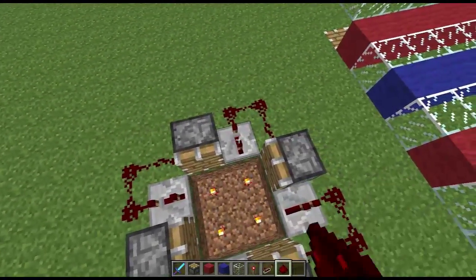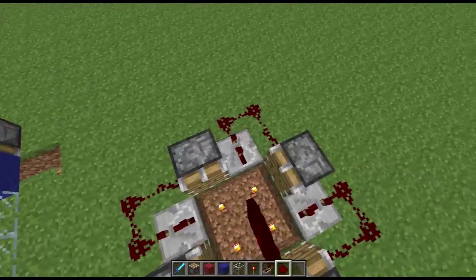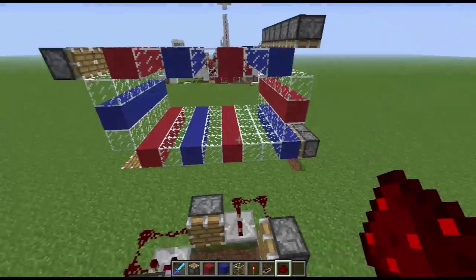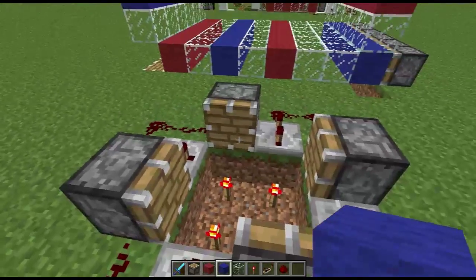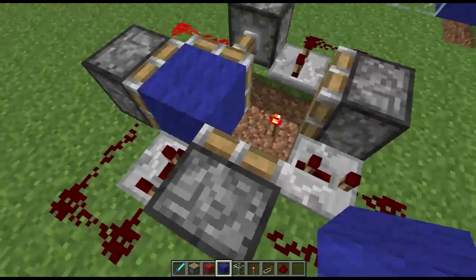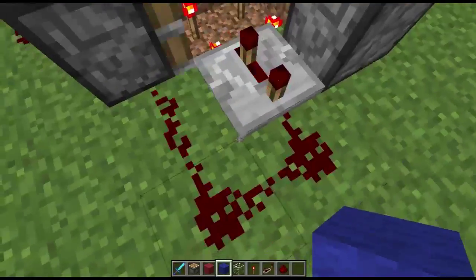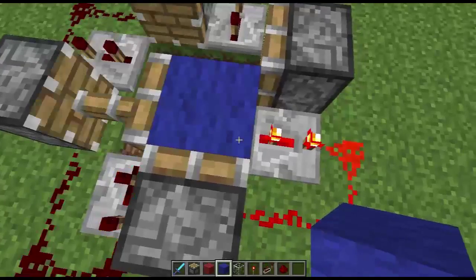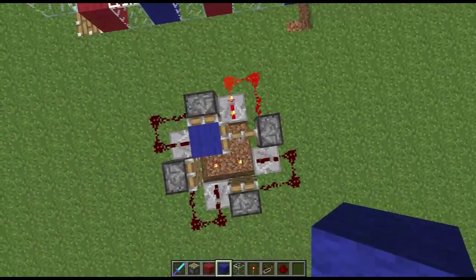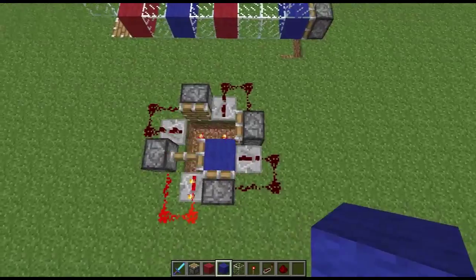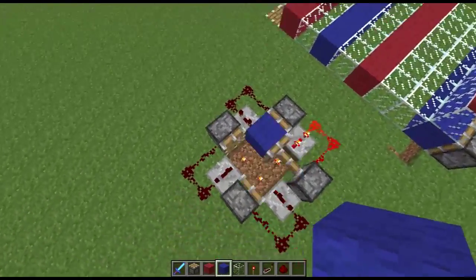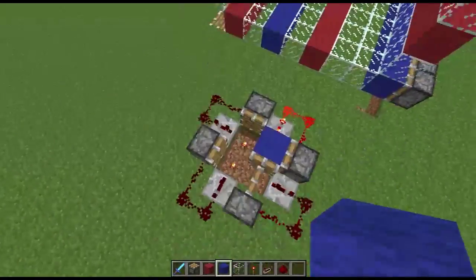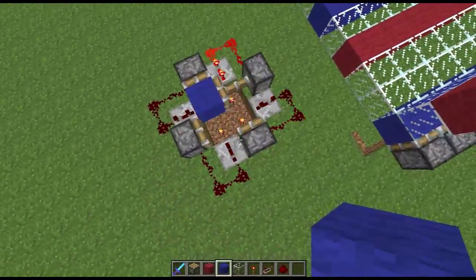And we'll want to slow these down a bit because how fast these are determines how fast the tape will spin. And now if we just put a block in here, you can see that when a block is on a corner, it gives this repeater power, which in turn powers this piston, which in turn pushes that solid block. And you'll see this kind of looks like a mini piston tape set. And you'll want to note the order this rotates in, because you'll have to match that order when you go to wire it up. So what do I mean by this?